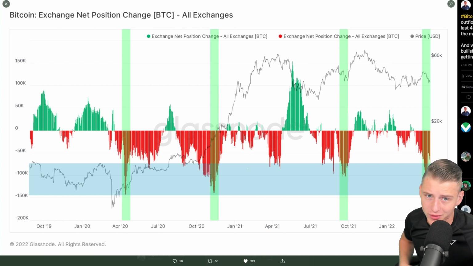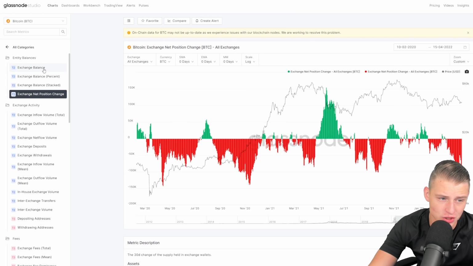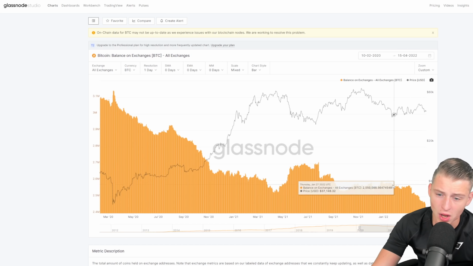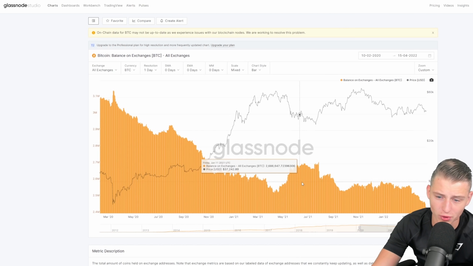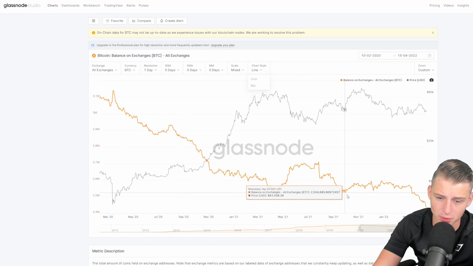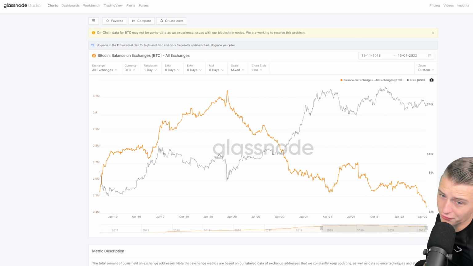So this is, of course, an extremely exciting signal we're currently getting. Accumulation is absolutely skyrocketing. And also look at this metric, the exchange balance in general. It is absolutely crazy. Look at how much more Bitcoin is flowing out of the exchanges. Let me put it to the line, because people probably prefer the line. You can see there's a massive amount of outflows getting created, and my face is a little bit in front of it, so I tried to go to the side.